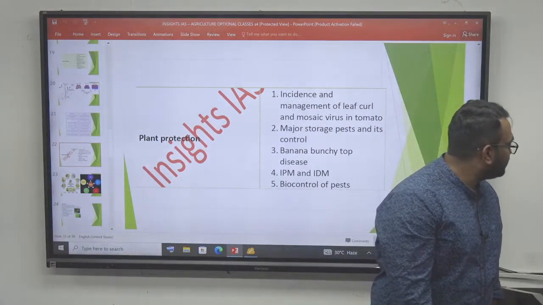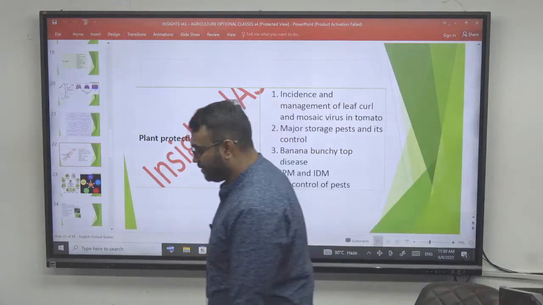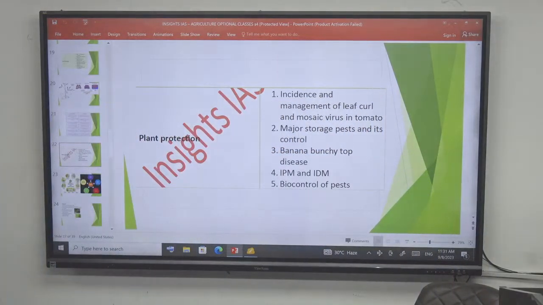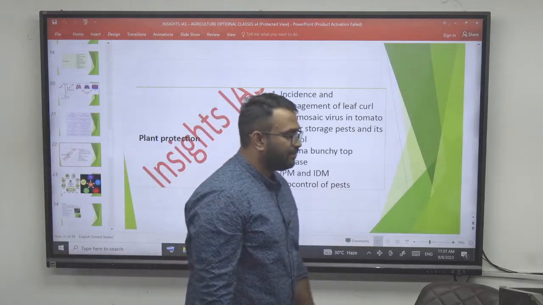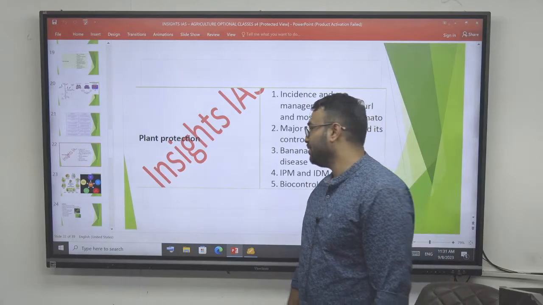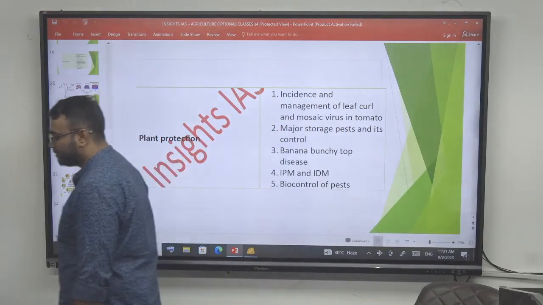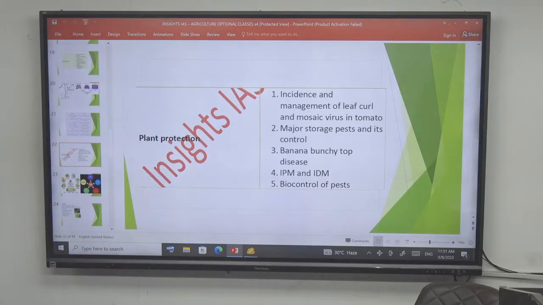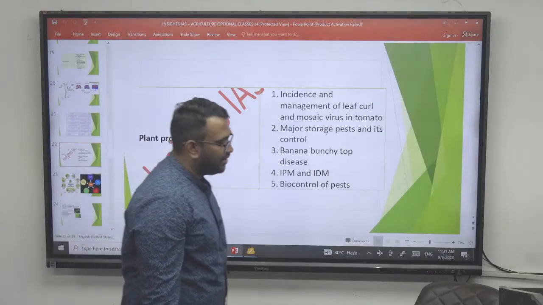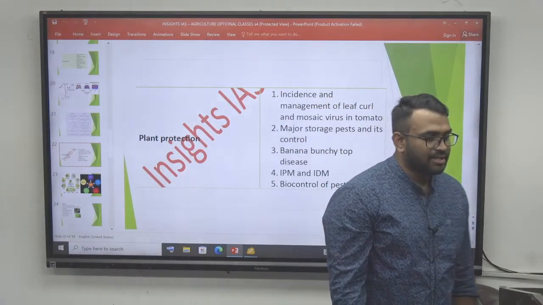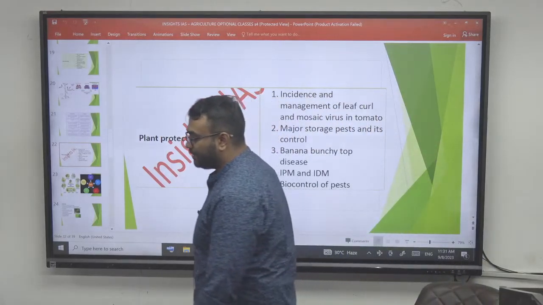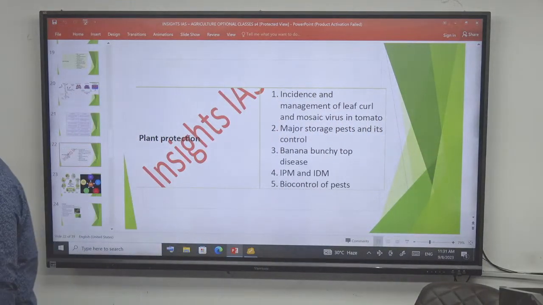And in fact both viruses belong to Geminiviridae, correct? So both belong to Geminiviridae. A brief biological understanding of these viruses, then their symptoms, and then management procedures, that is what you should need for leaf curl and mosaic virus, right? So next one is major storage pests. This is one of the most important and repeated questions, and it is pretty easy, as hardly we have 10 to 12 important storage pests. So first know a little bit of their biology, then the major symptoms they cause, and the curative measures, right, and also preventive measures.